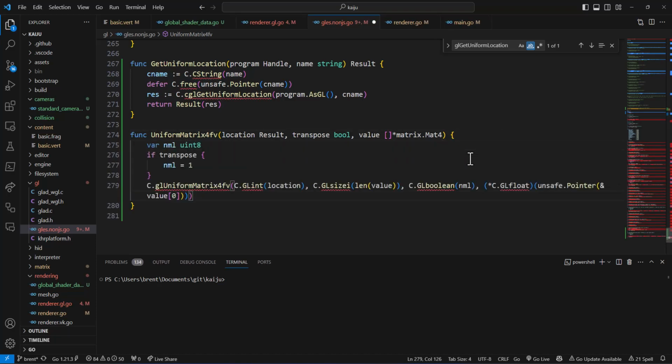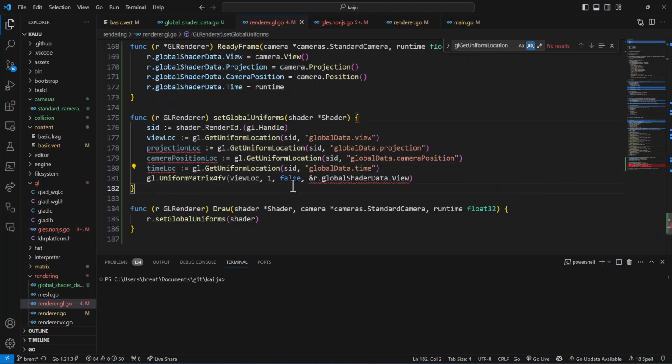Oh, I guess I didn't need to change the first part of the stuff. Matrices. So that's fine. You have float pointer address value matrices 0. Okay, that's fine. Okay. So now we just need to change this.